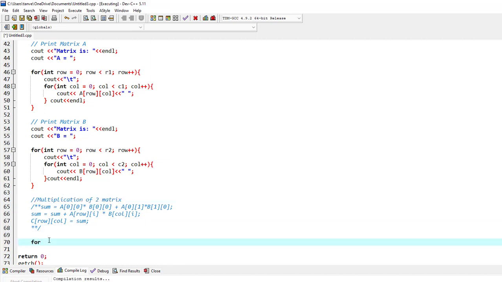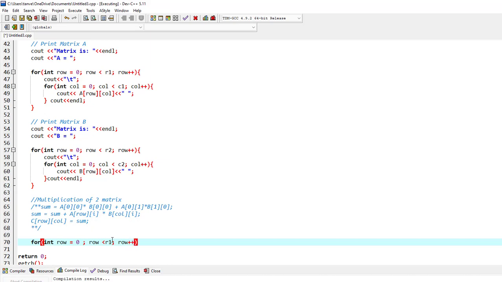Now we can create a loop, and row equals to 0 and row is less than r1. Here r1 is taking input from the user, right? And then row plus plus.